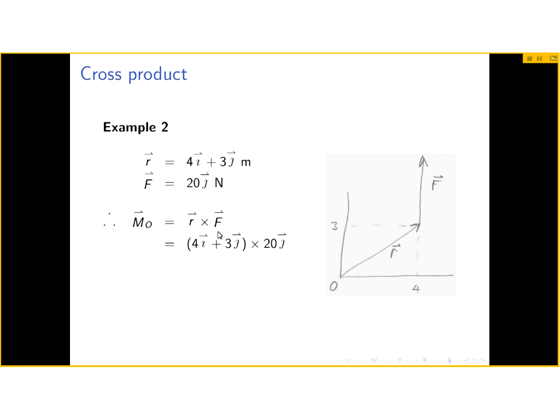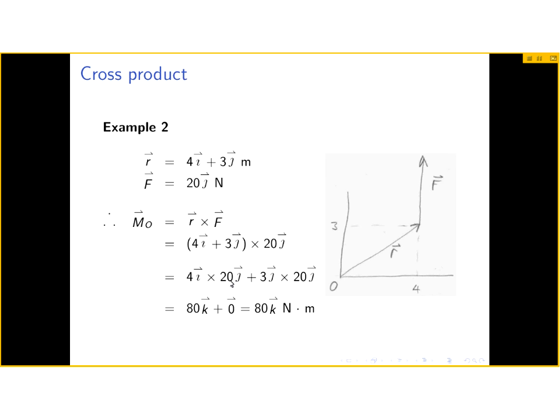But the distributive law is in fact satisfied by cross products, and so we can apply that. We can rewrite this expression using the distributive law in this way. Then instead of having a difficult cross product to solve, we have 2 easy cross products to solve. In fact, the second one is really easy to solve because we have the cross product between 2 vectors that are parallel to one another, and the cross product of 2 parallel vectors is just a 0 vector. So this cross product can simply be ignored. It doesn't play any role.